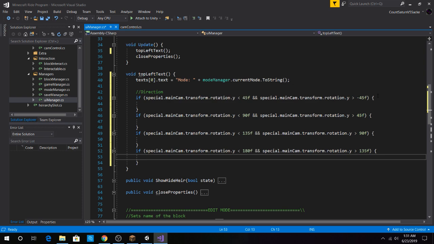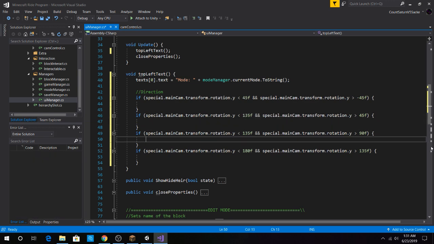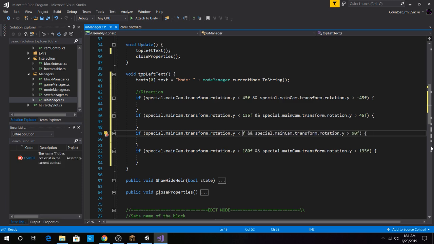How did I end up with this? I think I figured it out. This one should be 135. Yeah. And this one should be less, rotation wise, less. Oh my gosh.